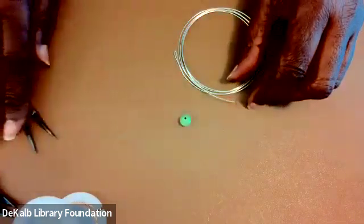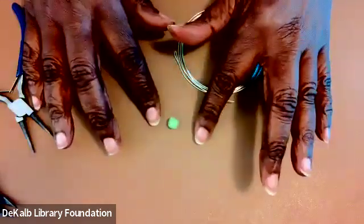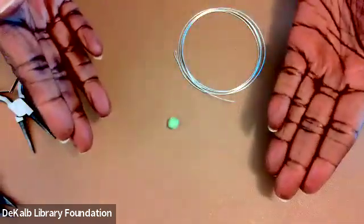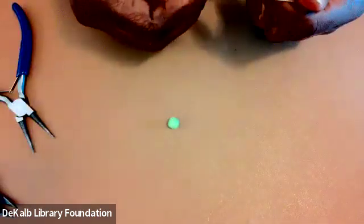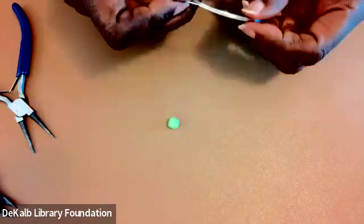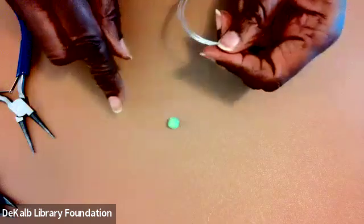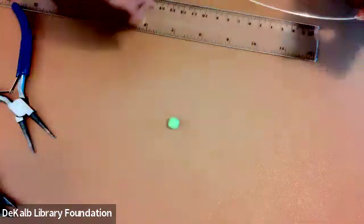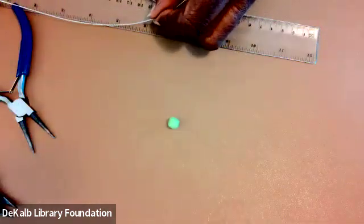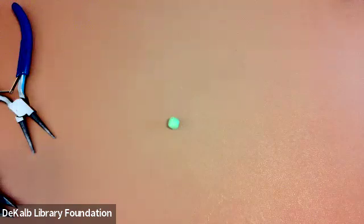to make my hook. Now, the size of your hook depends on how big you want it to be. I need 5 inches of wire to make my hook because I only want it to end up being about an inch long. And by the time I do all the folding and the wrapping, etc., that's what it will take to make it. So I'll give myself 5 inches.